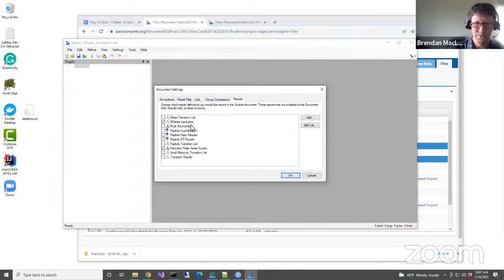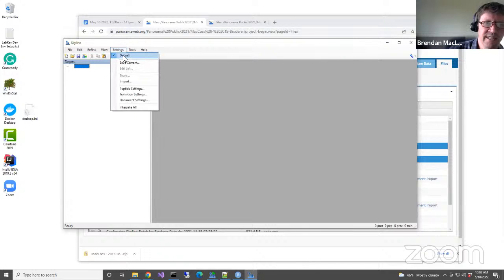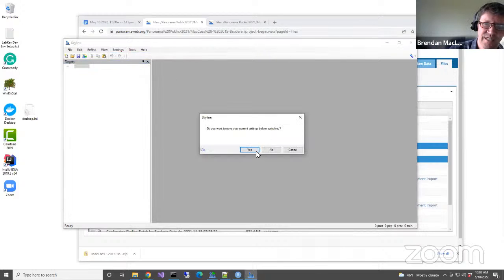And then there's these two reports, MS Stats Input Plus. And this one, MS Stats doesn't need, but we use anyway. So that gets you all those things. We don't need that now. And so the next thing to do is to click New Document and then reset the settings. It's already checked, but still you want to just say Settings Default.